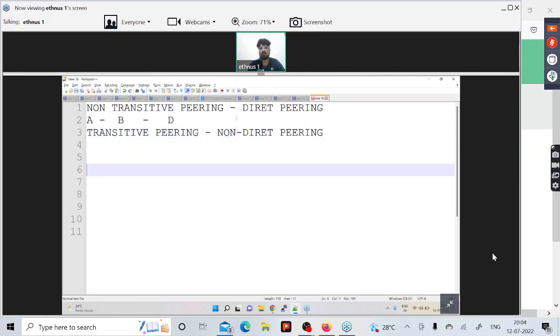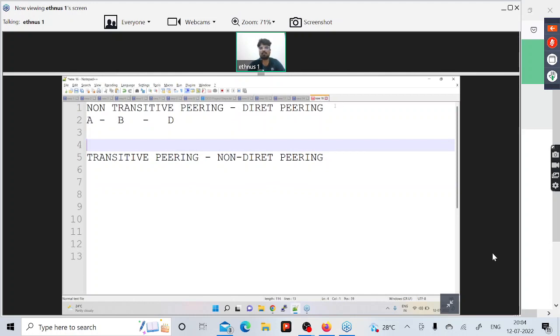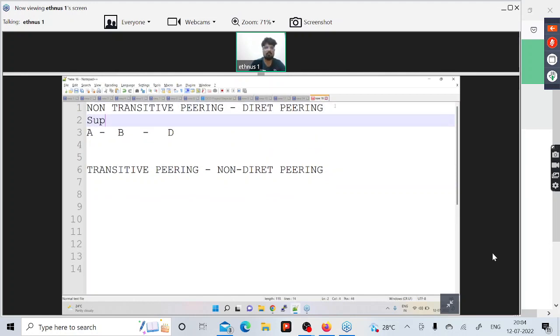Now this was a direct peering, non-transitive, which is supported by AWS. So AWS supports non-transitive peering.